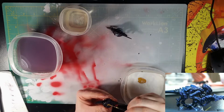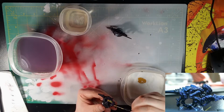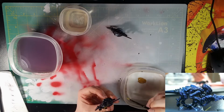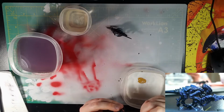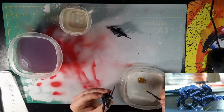So I want the back armor plates on these guys to be this brown. So I'll start painting on that brown. And if you don't give these enough time to dry, you run into the same issue that you do with the primer, where the paints will blend and cause a big headache. They blend, they give a different color.